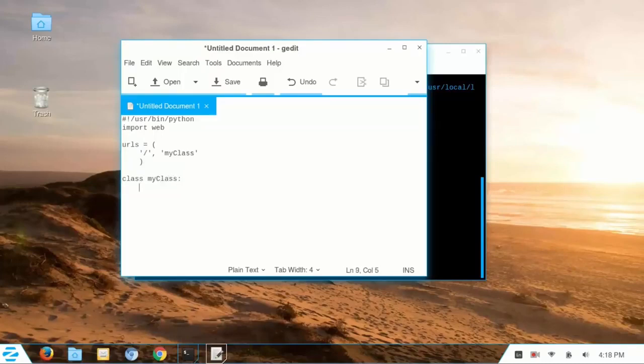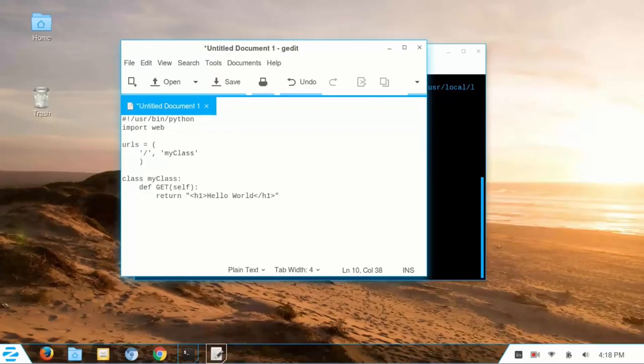And in the class, basically what returns the HTML is the method get. So you run def get(self), and for right now, let's just return h1, hello world, /h1.